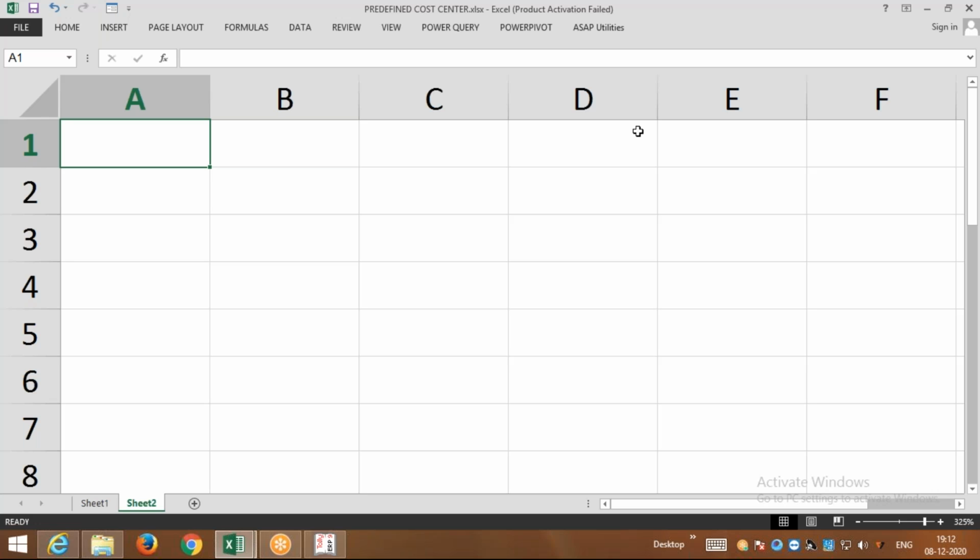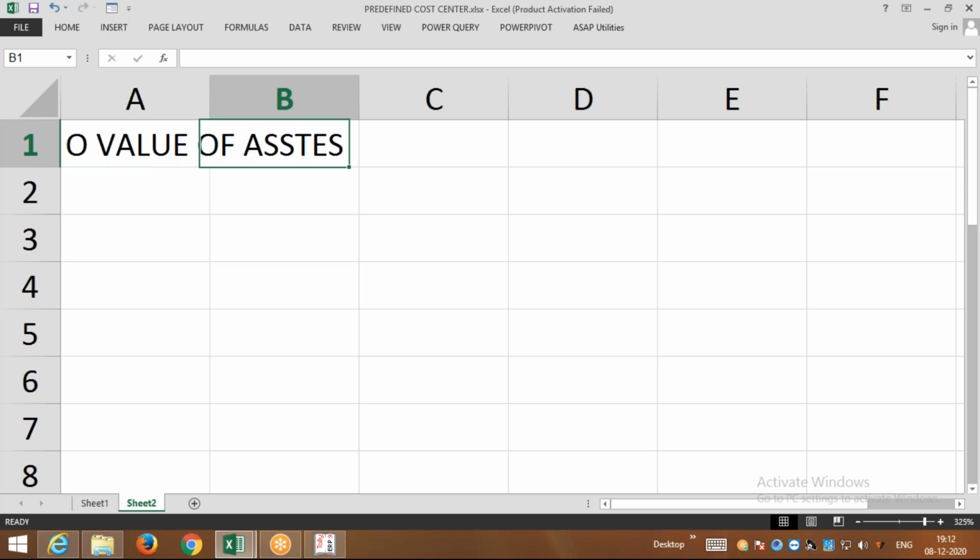So what is the loss on the original value of the asset? Sir, the original value of the asset is 1,25,000. Tell me the information first.